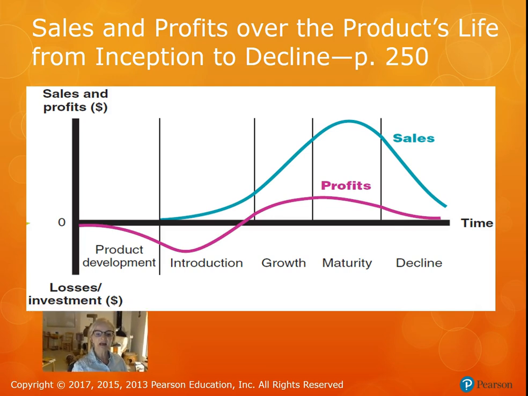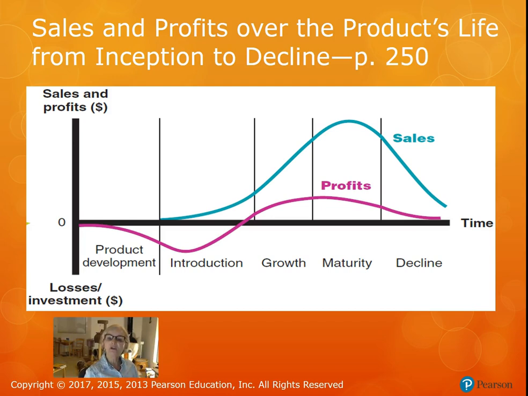And this is our last slide for this quick lecture, which is all about the product life cycle, because very much like a person, products have a life cycle too. What I really find fascinating about this is how the money part goes below zero as far as revenue is concerned in the first two phases here. The development, well, we have to invest, right? And introduction, we have to let consumers know that it's on the market. So we have to invest a lot of money. And then finally, going into the profits here.